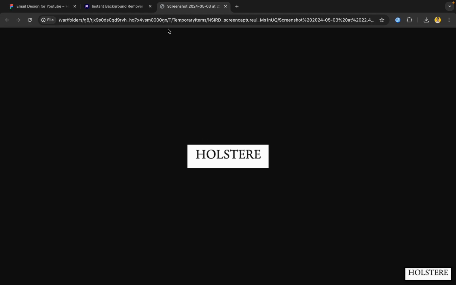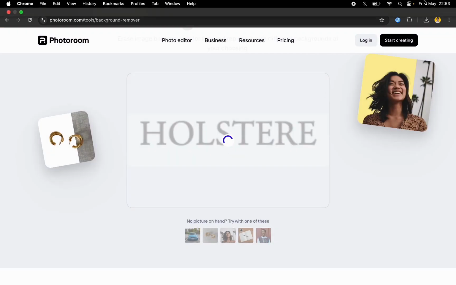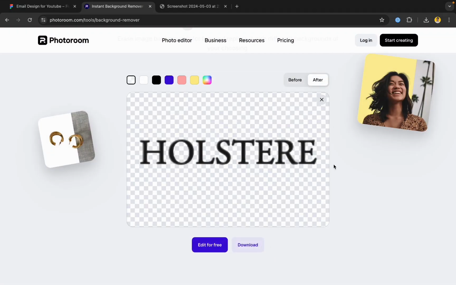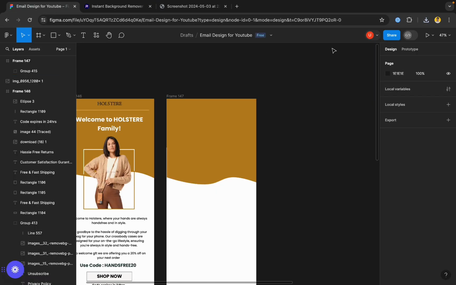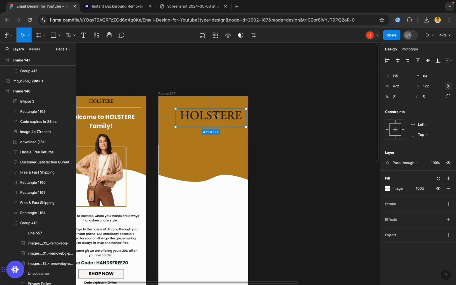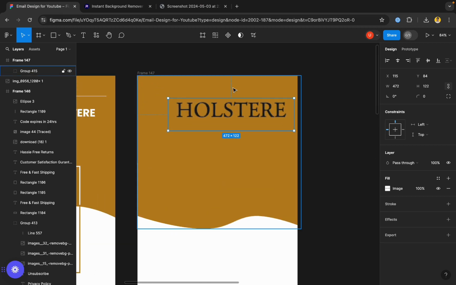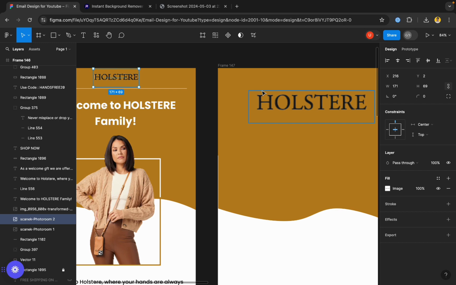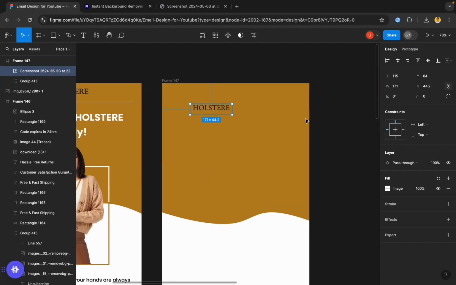I just captured it, and I will go over to this software called Photoroom, which is an incredible software that you can use to remove backgrounds. You can download it over here, and I will import the downloaded image over here, right? The quality looks a bit blurred, to be honest, because I took a screenshot. Of course, I can show the website right here. I'll just check the size. It's 171. I'll put this 171 over here, and perfectly align it with this one, right?